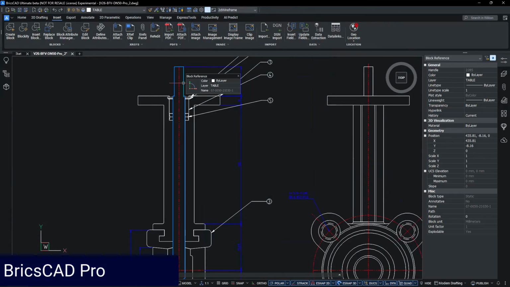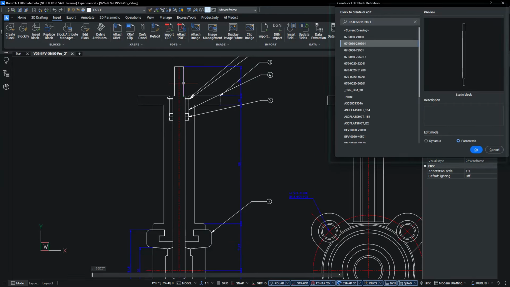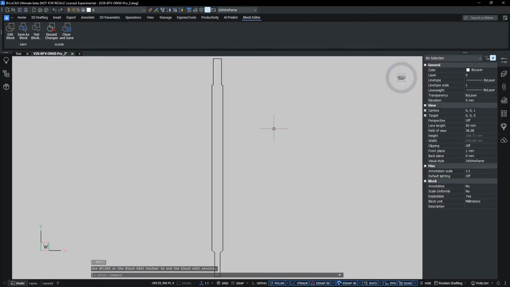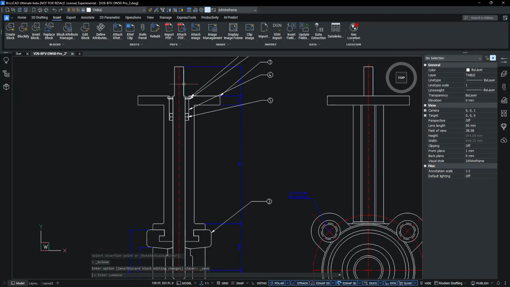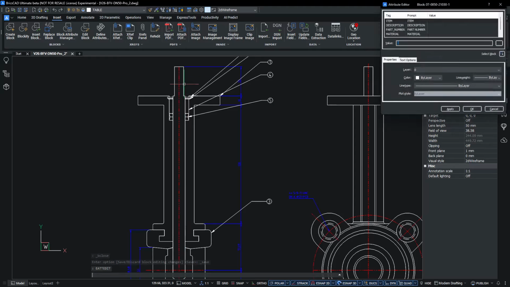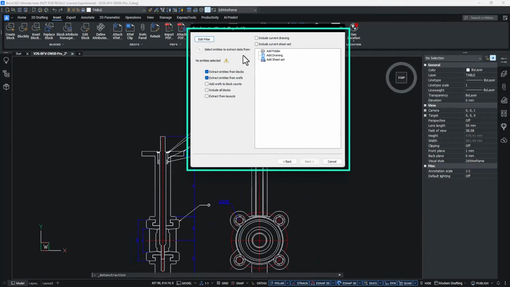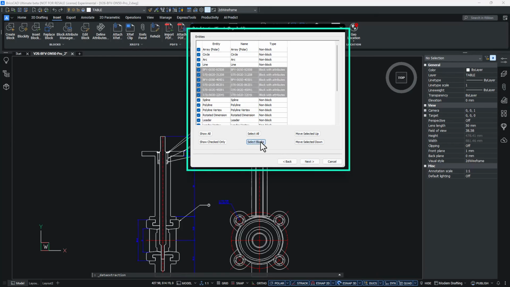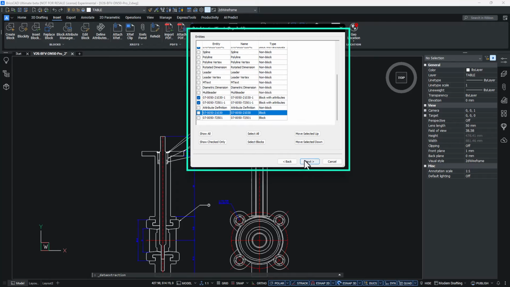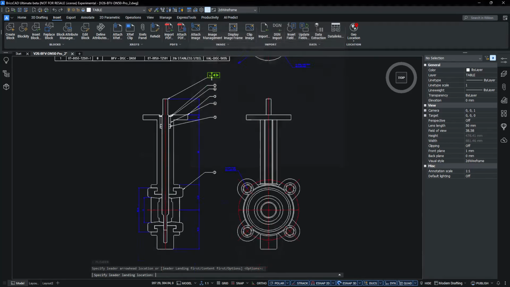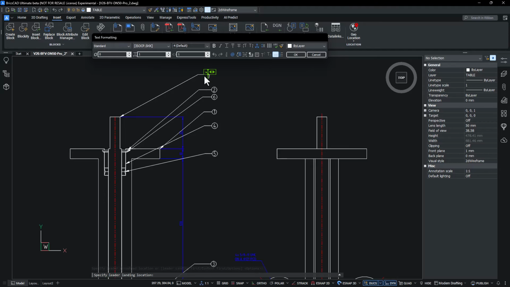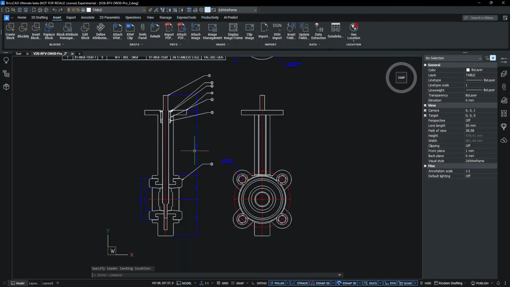When adding a new part in Pro, I repeat the setup process from the start of this breakout, opening the block in block editor, pasting in the attribute set, and filling in the values using the attribute editor. It's a manual process that takes time to repeat for each new component. I also then have to rerun the data extraction wizard to rebuild the table, since data link update can't include new parts or attributes. Finally, I use the M-Leader command to manually place a new balloon and update the numbering manually.